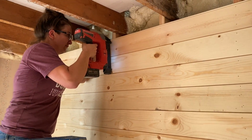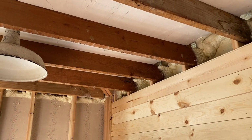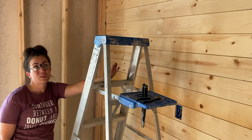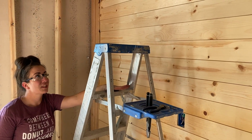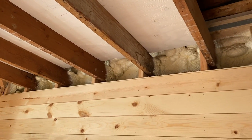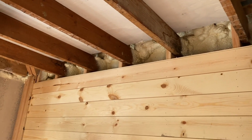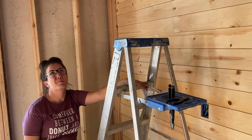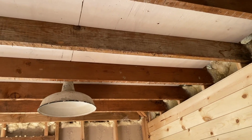This wall is almost done. We're trying to decide if we want to leave the ceiling white, the old ceiling joists, leave them natural wood, or paint them. We don't know yet. If we decide to leave the ceiling joists natural, my vote is to cut the shiplap but paint it before we put it up, so that we only have to cut in the ceiling and not around each individual beam. We're gonna paint the beams, which is probably the better option. They're pretty grody. Then we can just put it in and then spray it.